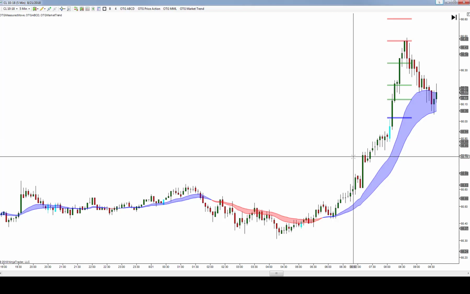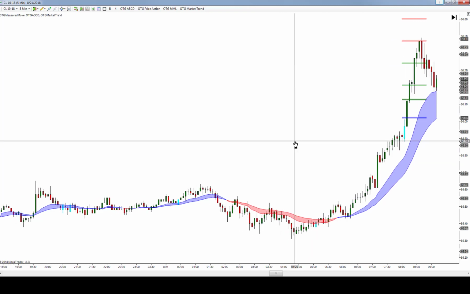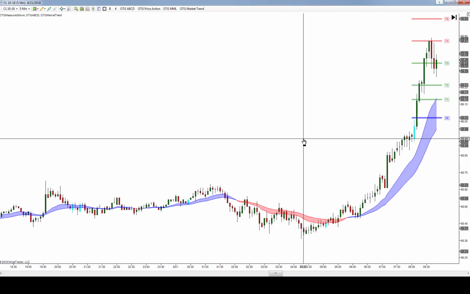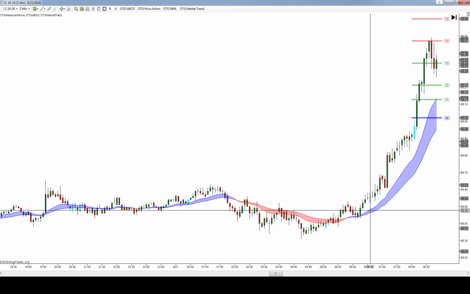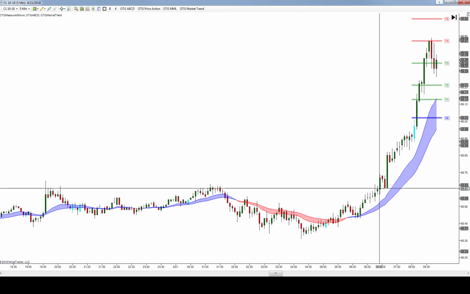Another tool that we like if you're a breakout trader, and again, a couple of these things that we just showed you were breakout trades, we have what we call the market trend indicator, right? And so basically the way that this indicator works is you have a moving average cloud.